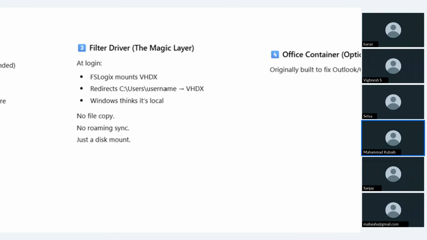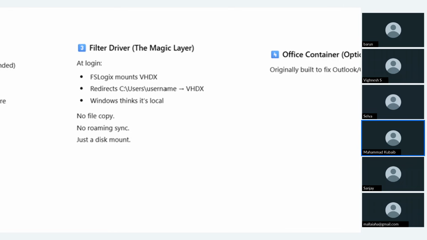This is the magic piece where it will create your profile in the network share. At login, the filter driver will mount the VHDX and redirect whatever your profile contains, for example the user's username folder and all its contents, to the VHDX, and it will make the VM feel like the mounted VHD is a local VHD.